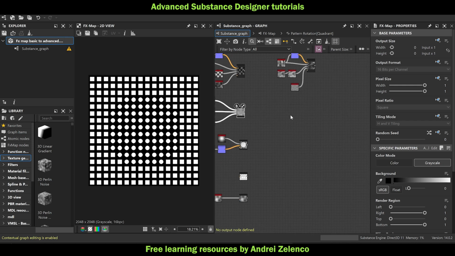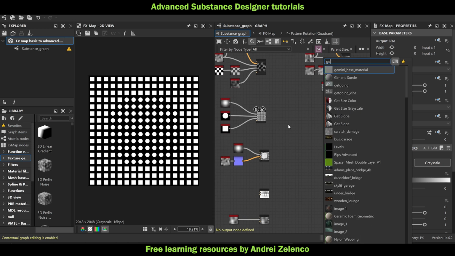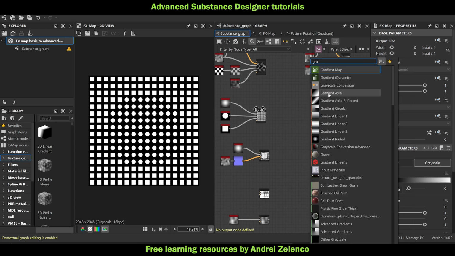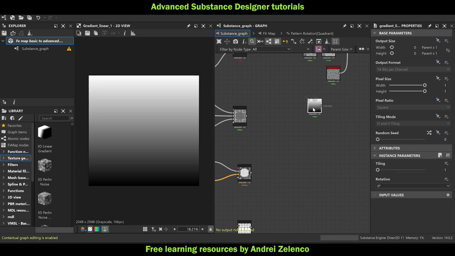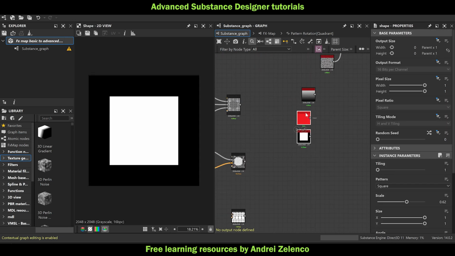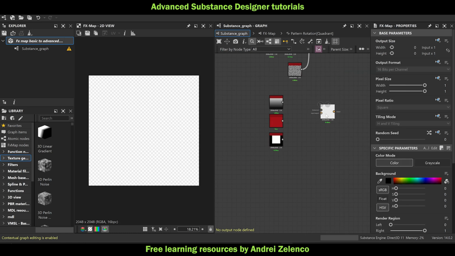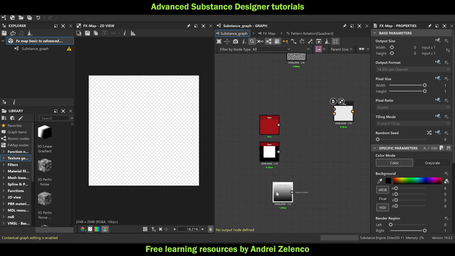So I will take a gradient, maybe a vertical one, and I will just duplicate these two, make an FX map. Maybe I can do this.